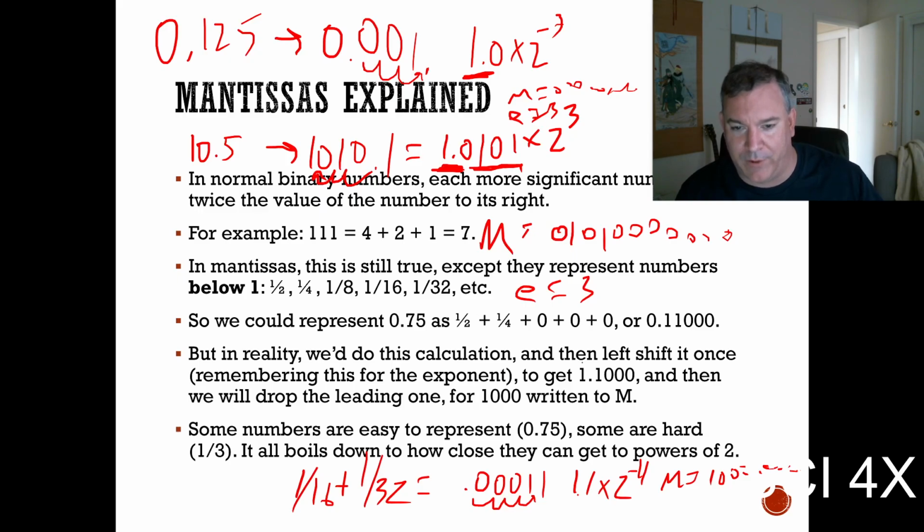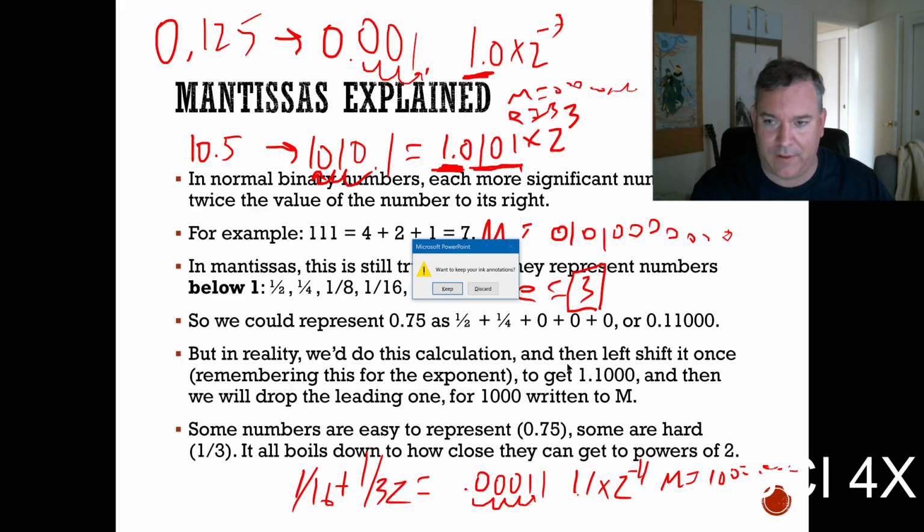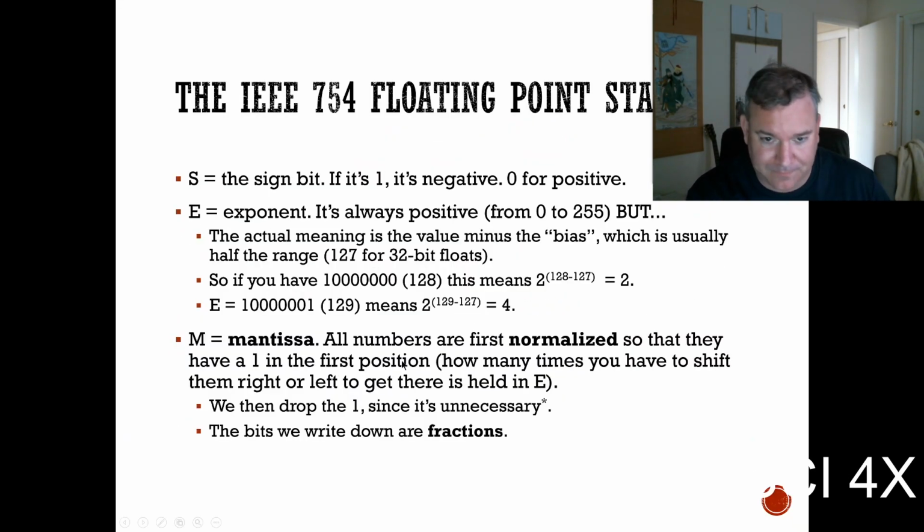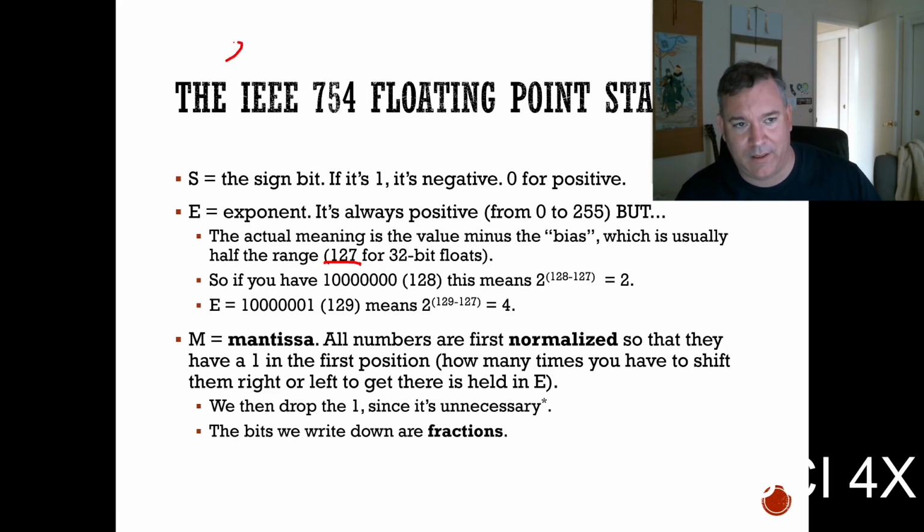Okay. Now for the exponent I said is 3. That's a lie. The exponent is actually biased. And the reason why they bias the exponent is because they don't want to worry about negative numbers in the exponent. So what they do is they add 127 to it. And the reason for that is so that you can't have a negative number in the exponent, basically. So if your exponent was 3, what you're actually going to write down is 130.